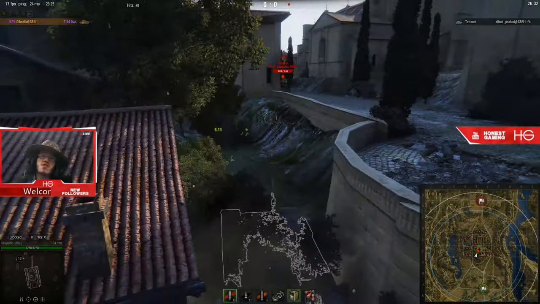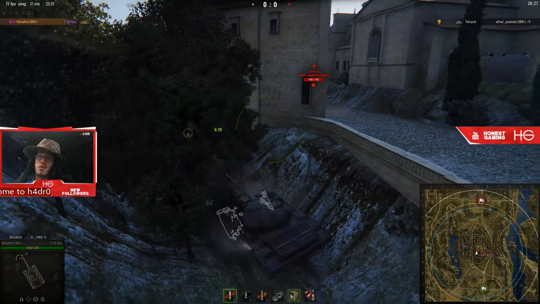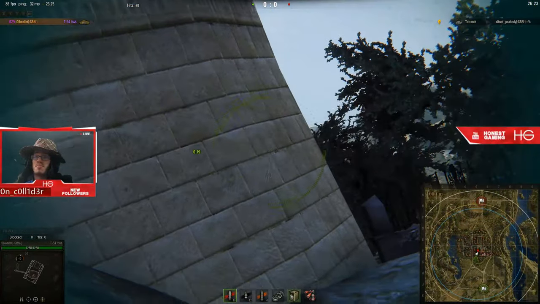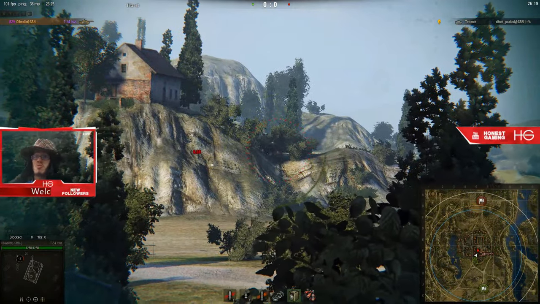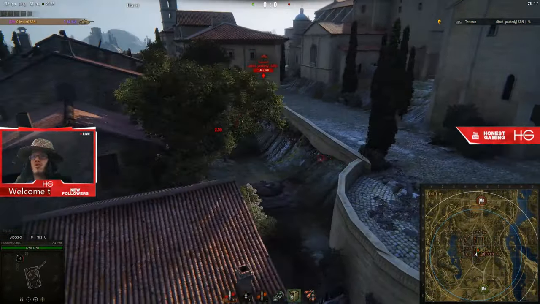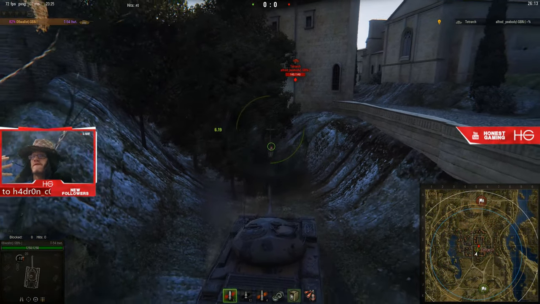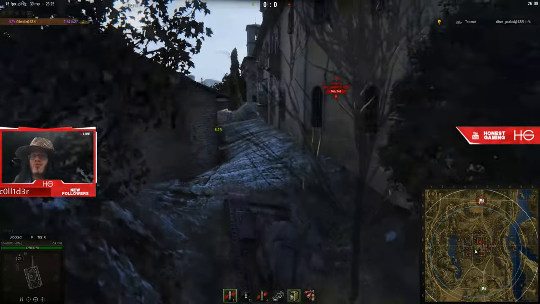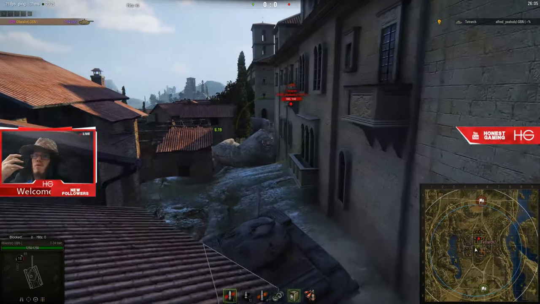Now, you may think this is a useless position. It's not so much. For example, I'm proxy spotting Peabody. And should there be TDs in my base in that bush, which more than likely there will be because loads of people like to camp in here, Peabody is instantly going to come under fire. And Peabody cannot return fire to my position. The RT can't return fire to my position.